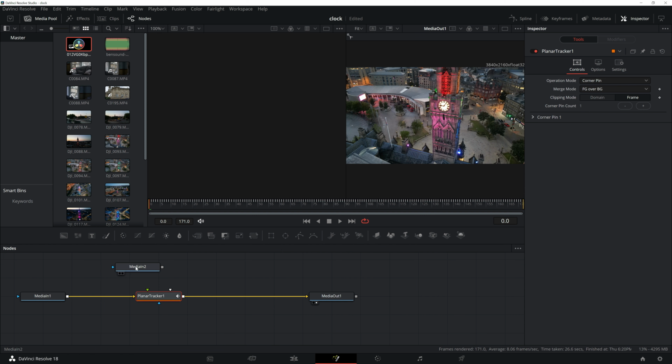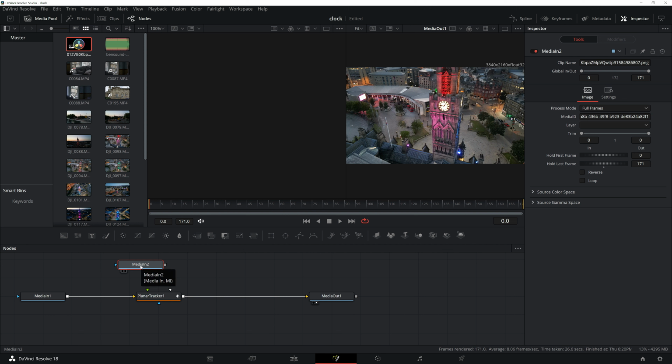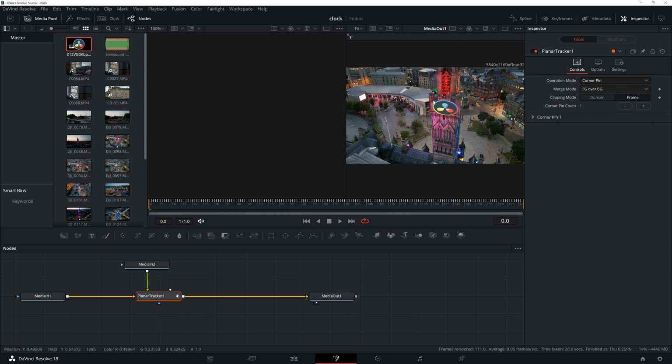So basically there's the Instagram logo. You can rename this if you want to Insta logo, or sorry, a DaVinci Resolve logo. It's up to you. But if you know what it is, which we do, it doesn't really matter. Then I'm going to attach this to the planar tracker, and there you go, guys. Can you see that? So what you can do is press the planar tracker, and you can still adjust it. Like I say, it's never too late. You can still have the power to adjust this.